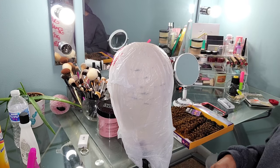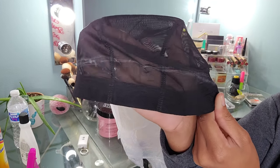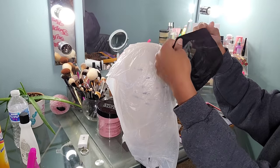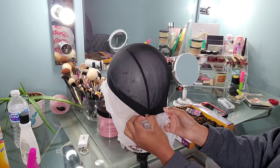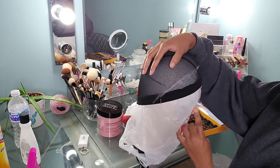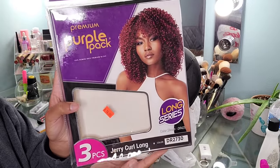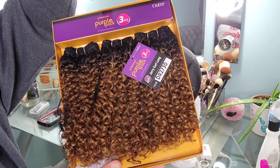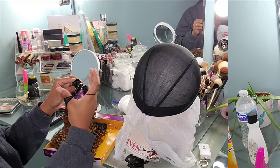So let's go over our material list. What you're going to need is a plastic bag because I decided to go with the gluing method — I hate sewing — so you're going to need a plastic bag to cover up your canvas head so that while you're gluing, your head cap does not get stuck to the canvas head. You're also going to need a dome cap. I did have to measure out where my headband is going to be placed, because we're only using the part where the headband will not be covering. So I placed the headband on my head first, tried it on, and took a fabric chalk and drew where my headband is going to lie.